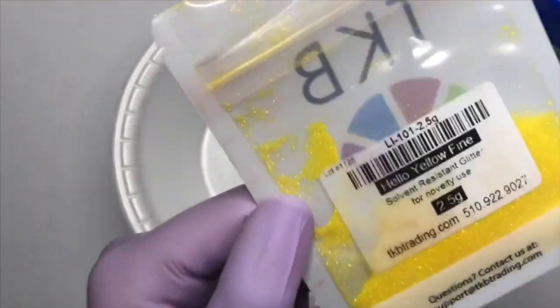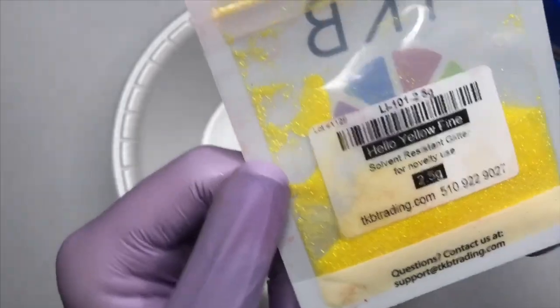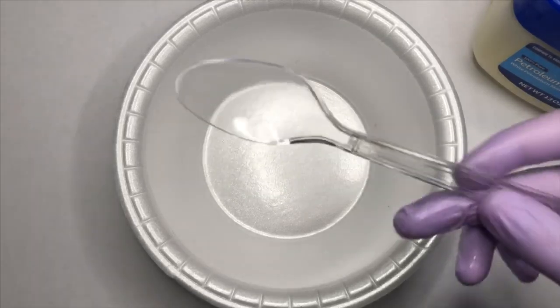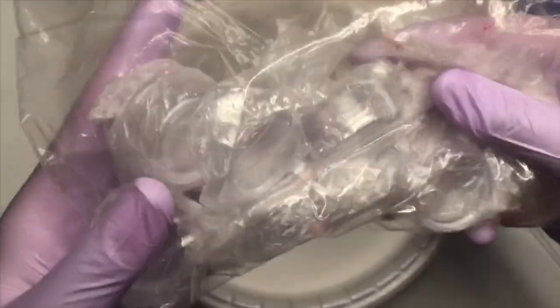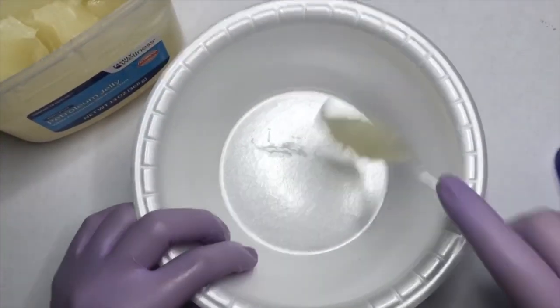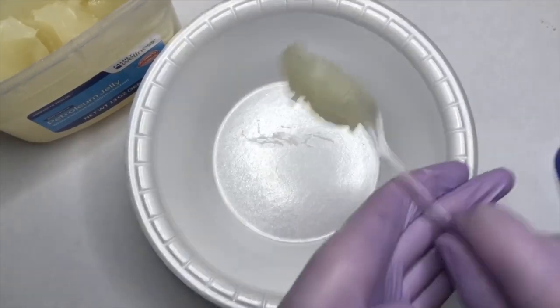Now we're going to be using coconut, and we're going to need this yellow glitter for the yellow lip balm, and we're going to be using this lemon flavor and oil. We're going to need a spoon as well to stir everything in, and these little mini containers. I purchased them all from eBay. That's where you can purchase them, or you can get them from Amazon or Etsy.